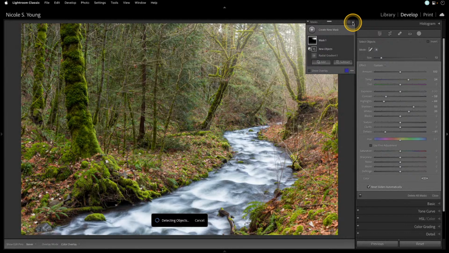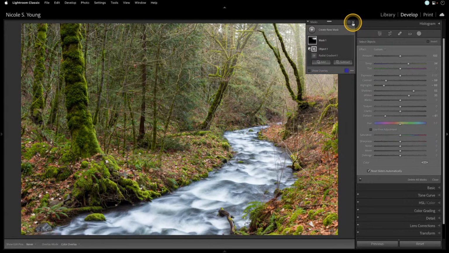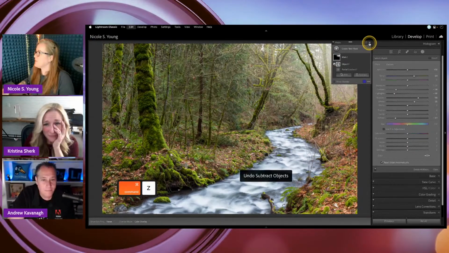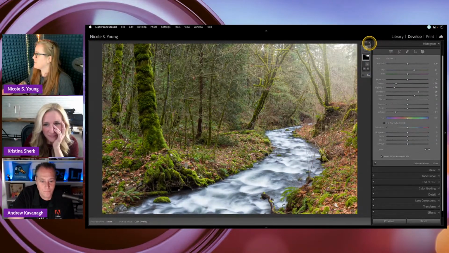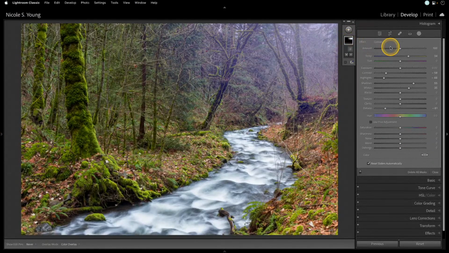It's thinking. My computer's working overtime too. I'm still working on my setup here, and you can do it, Lightroom. Okay. Oh, that looks really weird. Super weird. But what you could do is make sure that mask is selected, and at the very top, this is where you can play around. See how it's doing some weird things there? Anyways, you can decrease or increase the intensity of it, but sometimes it's going to do strange things if you go too far with it.